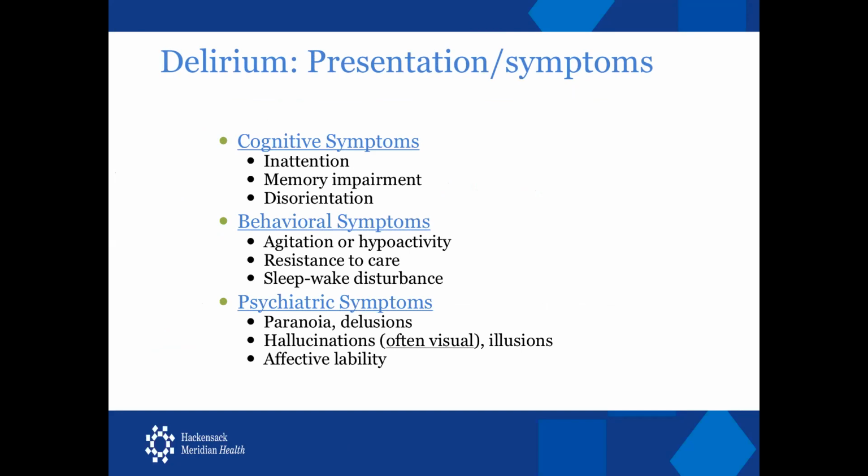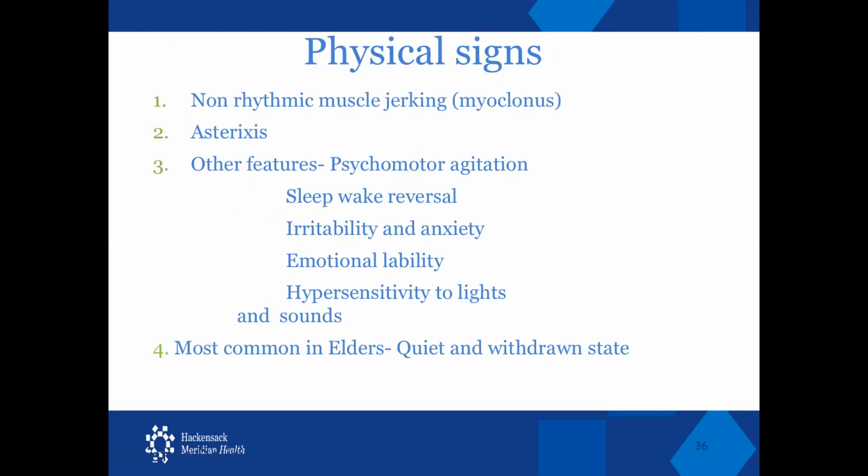These are some of the cognitive symptoms that you will see that should make you think about possible delirium. So inattention we talked about. Acute memory impairment is more common as a delirium rather than dementia, and we're going to look at the next slide, which does distinguish between delirium and dementia. And some of the psychiatric symptoms, hallucinations, paranoia, if they're happening acutely, more than likely you're dealing with delirium than dementia. Okay. These are the physical signs.